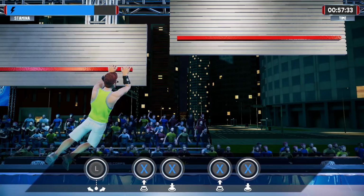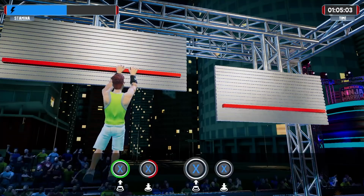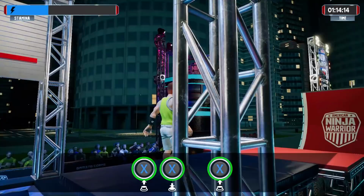We got that hung up here. Unbelievable recovery. Come on. I had that one. Yes. Okay, come across. That's how you do it. I think I figured out what I was doing wrong on that one. I was releasing the button as I swung.